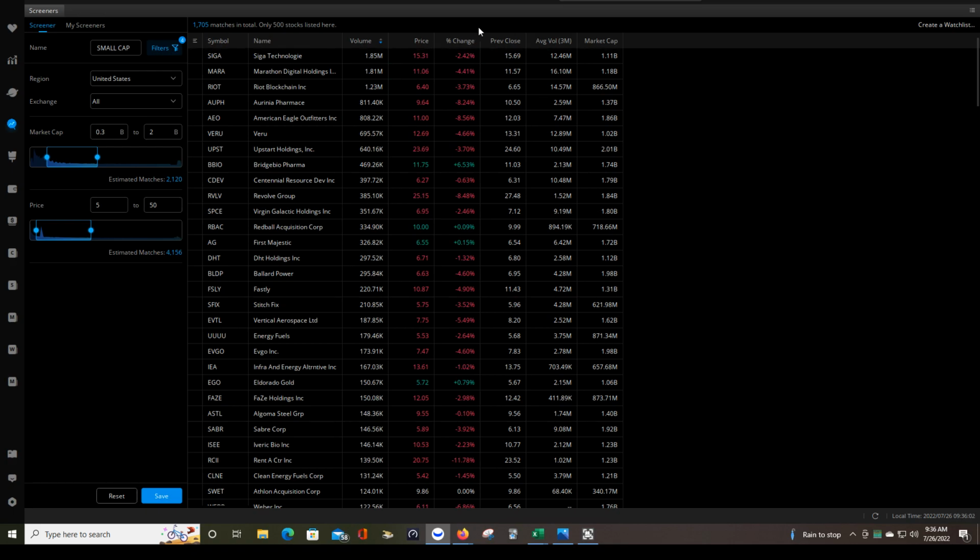So here's the small cap screener. We're organizing the list by volume, and you can see things have changed since the last time we were looking at it. It's looking like BBIO may be a contender. It needs a little bit more volume. I'm sure it's going to get to our volume threshold, and it does meet our percent change threshold. So let's go ahead and pull that up on the chart page.